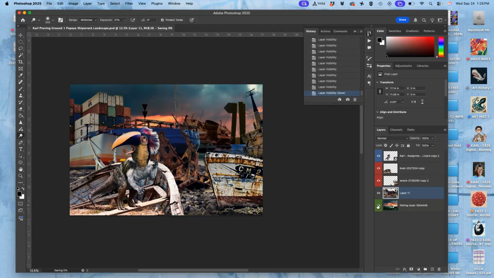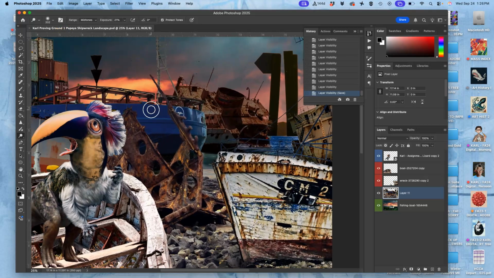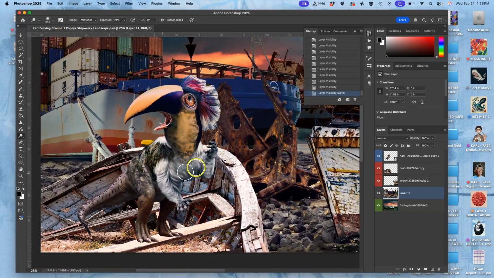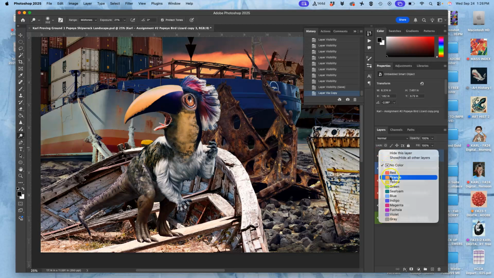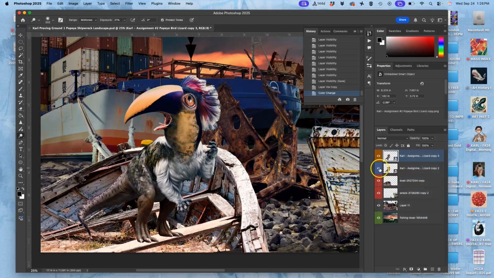Now I'm going to hit Command S. Make sure, again, you're not saving over assignment 1, that it's called Proving Ground. Now I am ready to alter my creature's anatomy, to angle it to best fit the scene. I did that a little bit with Distort, with the Smart Object, but now in order to fully pose it, I'm going to hit Command J on the hero asset, and mark it orange.